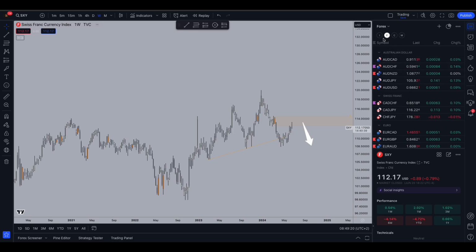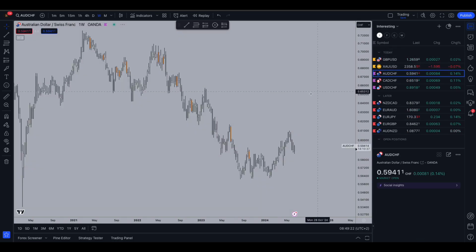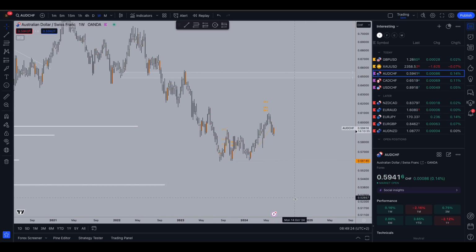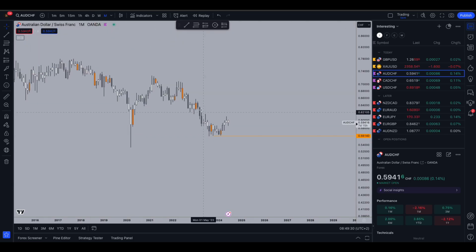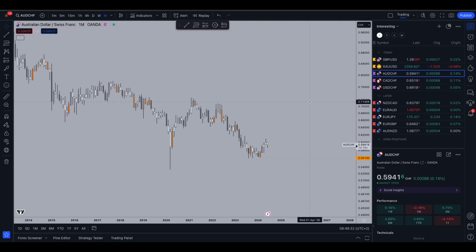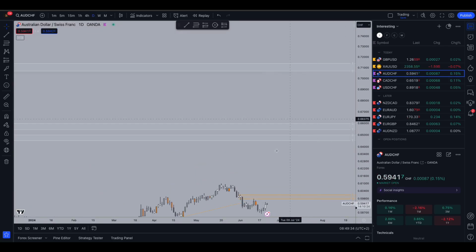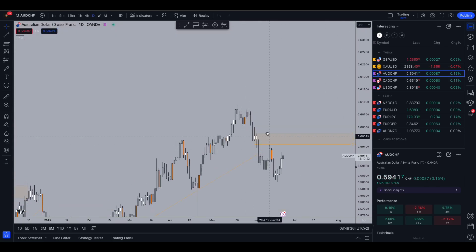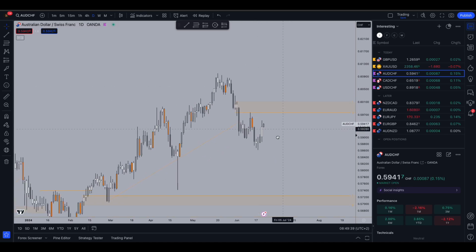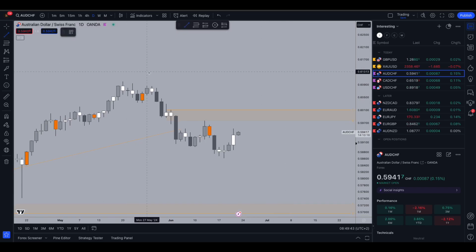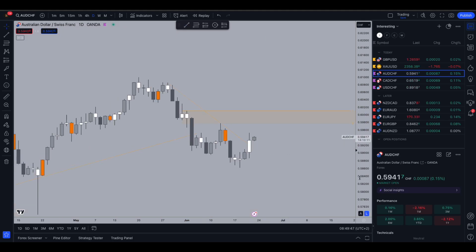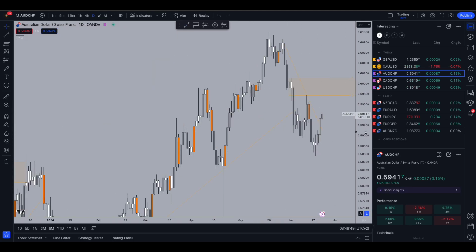Now, if you go to the pairs that I have on my watch list, like AUD Swiss, what we can see is basically that price is currently still bullish. We are still in an uptrend on the weekly, right? Now, if we go to the monthly, you can also see that price is willing to go up. We have a lot of space to go up. Now, if we go to the daily time frame, what we can see is that we still had a supply zone in here, but price already touched the supply zone, so there is less liquidity left. For now, price really wants to break this daily trend line. So we got this daily trend line in here, and we could eventually break it maybe today, or maybe even Monday.